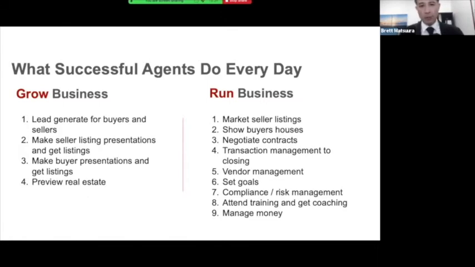Now, I want you to think about this. If everybody could just preview property by looking online, then why do you have to take your clients out there to actually see it in person if they've seen it online? Because there are a lot of nuances that you cannot capture simply by looking at it online. And last time I checked, only the best photographs get put onto the MLS. Nobody has ever gone through all the photographs we take and chosen the top five worst to put on there. So by previewing real estate, you're getting more intimate knowledge of what is on the market.